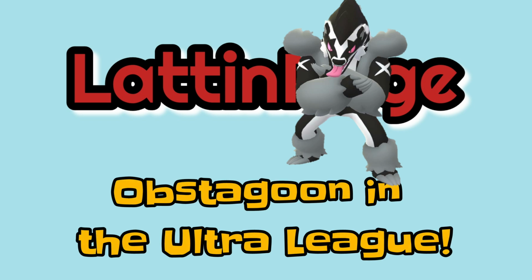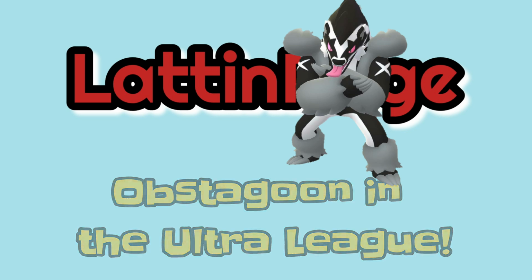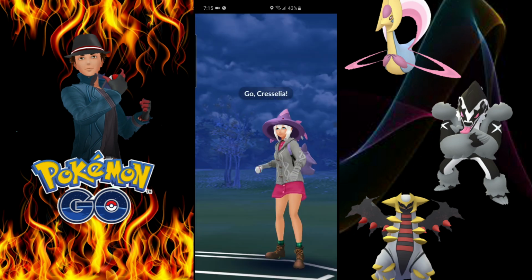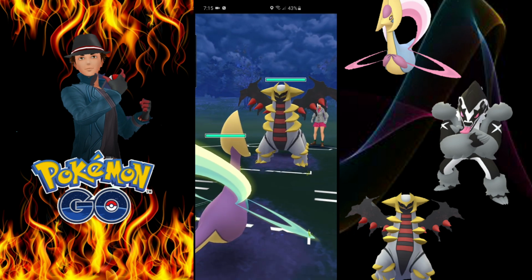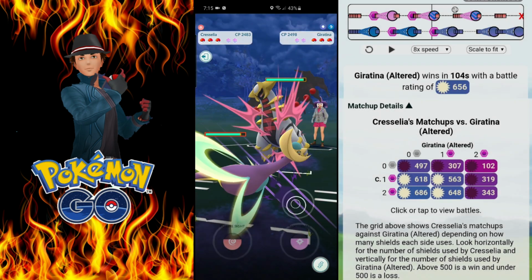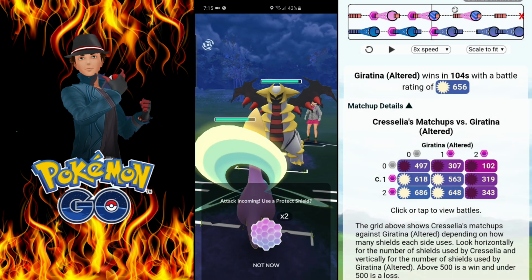And this dark and fighting type has tremendous potential in the Ultra League. So let's go straight into the battles. As my lead I have Cresselia, a shiny Cresselia. Now before I begin to talk about this Pokemon, let's look at the simulation from PvPoke.